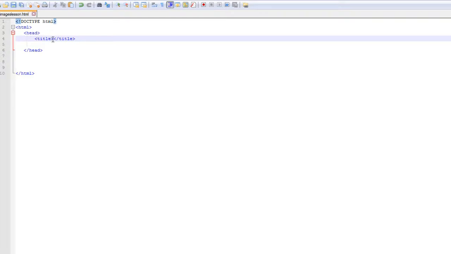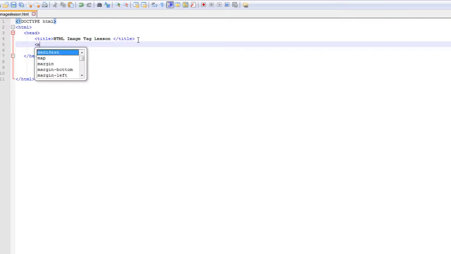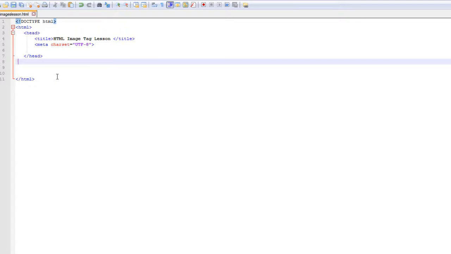The title I'm gonna call HTML image tag lesson. And here the meta tag, I'm gonna stay with the same declaration with the charset equals UTF-8 and close it.